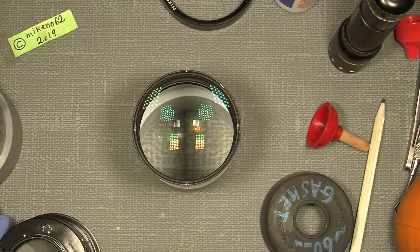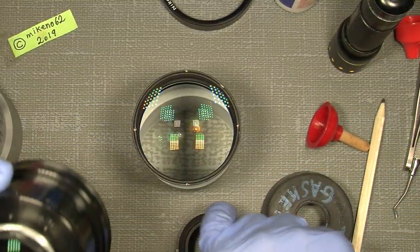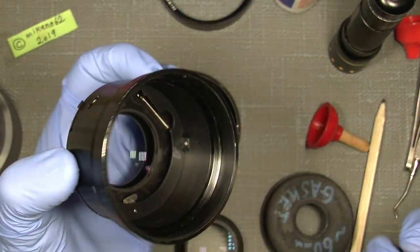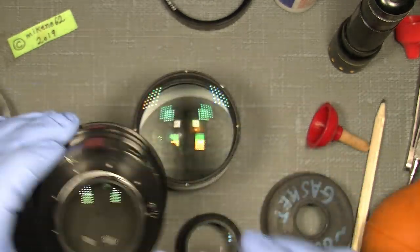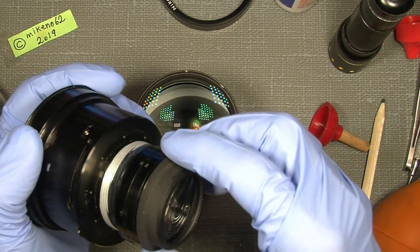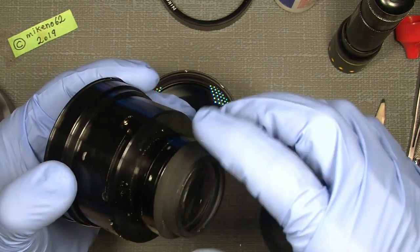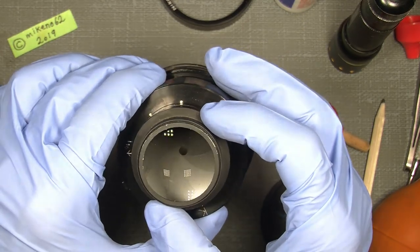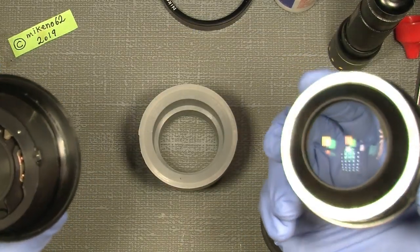Yeah, and there also might be something here. Oh, I can see there is something on. Was better. Then put on the back lens group. Find the correct thread. Of course, I have the mark here. And then turn it all the way over here to this mark. And simply put in the front lens group.